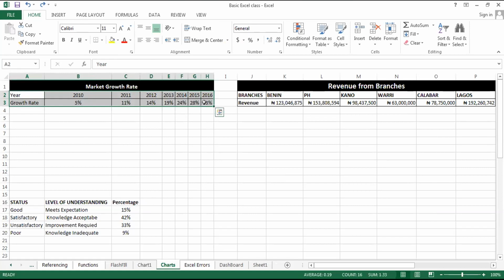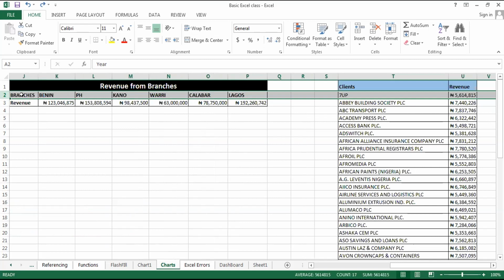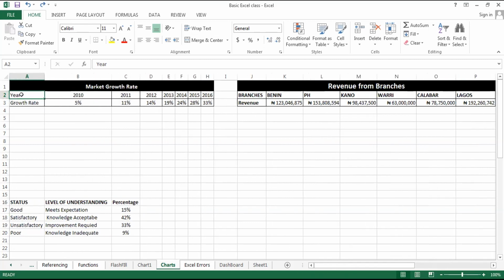Stop using mouse to highlight. Anytime you're highlighting, do not use your mouse. Always use keyboard, so that you get used to it. I tried using Control R, it's highlighting everything. No, how do you highlight it now? You use Control Shift, right arrow, down arrow. You press it once, just once. Control Shift, right arrow, down arrow. That's all.